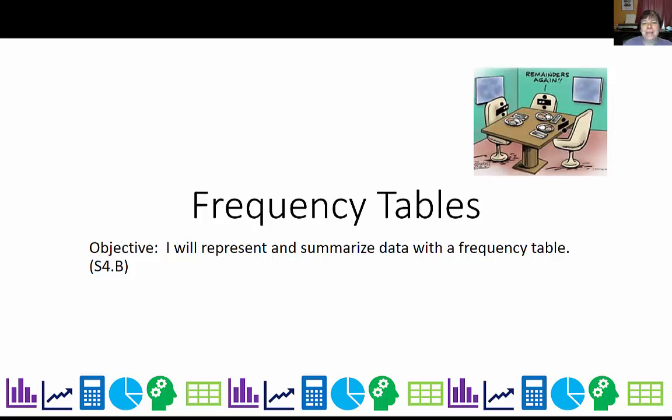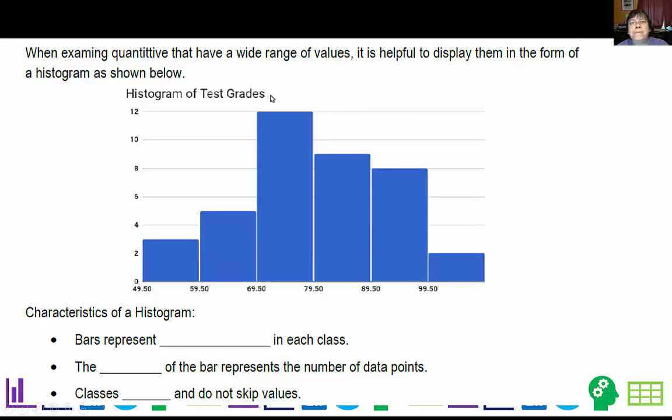But in frequency tables, we'll actually be using all the data points, so we should have no leftovers in our lesson. So why do I make a frequency table? Because this is my goal. When you are doing analysis of data later to determine if something is an appropriate test, we're going to have to do things like make histograms and box and whisker plots to check for things like modality, which I'll go over later in this lesson with histograms, and symmetry.